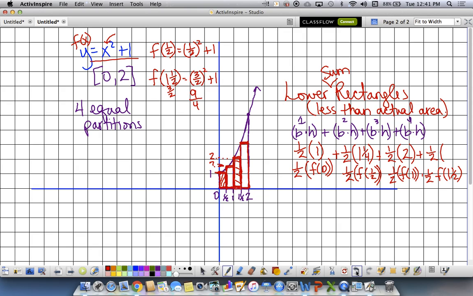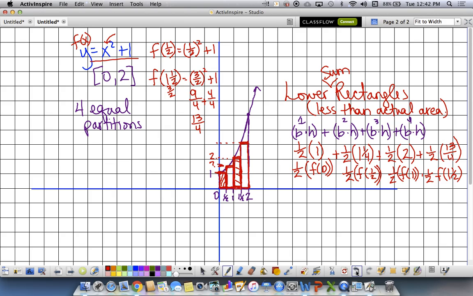plus 1, which is 4/4, which is 13/4. Because see, it kind of looks like it might just come out to 3, but it's right over 3. Of course, my drawing's not perfect, so don't just assume that it's 3. You have to plug in your numbers. Because now 13/4 is simply 3 1/4, right? But this one I'm going to go ahead and leave as 13/4 because I'm going to have to go back and multiply them all by half.